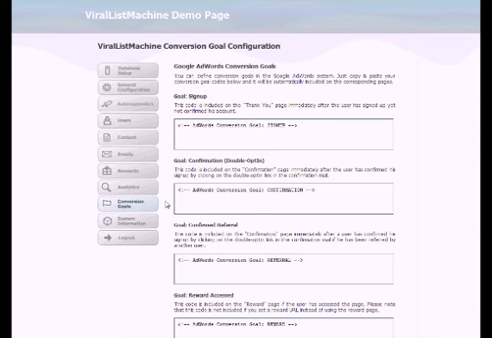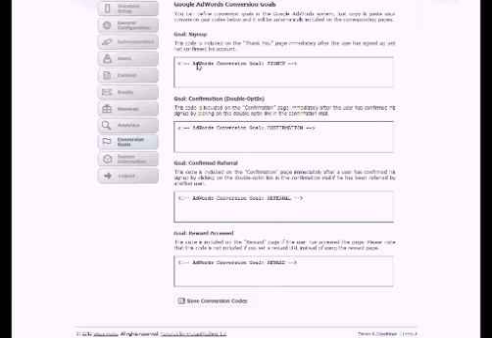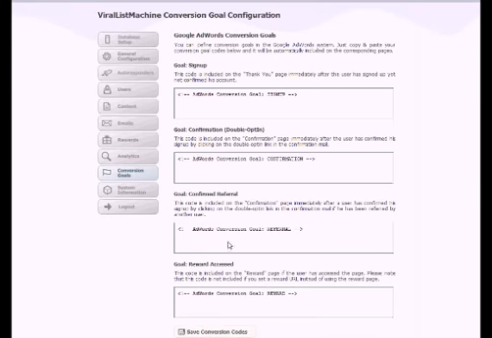If you're using Google AdWords and you've got some AdWords ads pointing to your site powered by the ViraListMachine, you can create conversion goals, and you can insert the conversion goal code right here for sign up, for confirmation of the sign up, for referral, and if the user has accessed the reward.